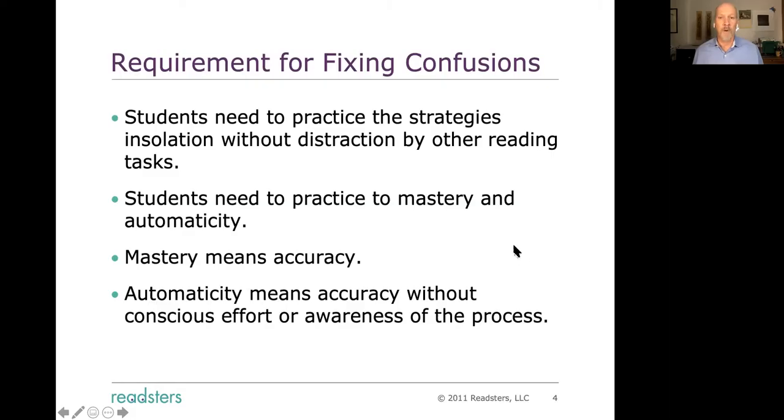So by doing isolated practice where the student is only thinking about this strategy and applying it and practicing it, they can then practice to mastery, which means that they can do it accurately, even if it's not 100% fluent or fast. And then with more practice, they can move to automaticity, which is the goal that we want to get to. And automaticity means without conscious effort.